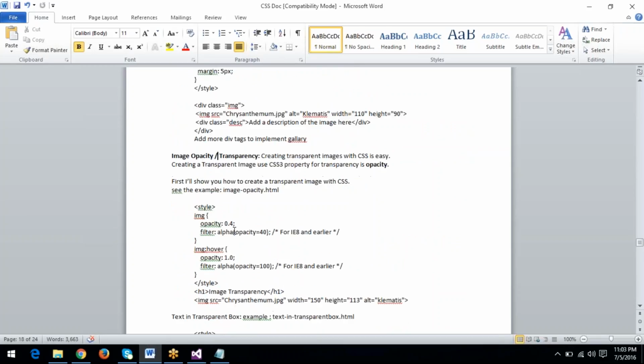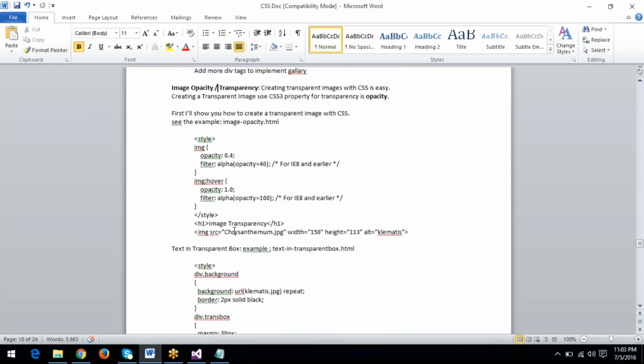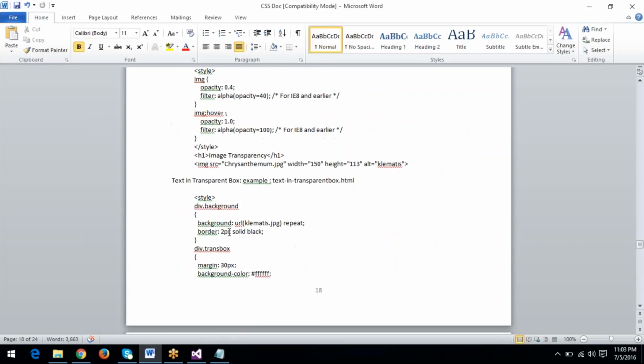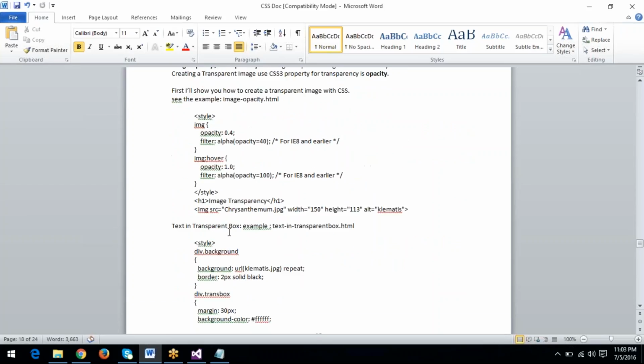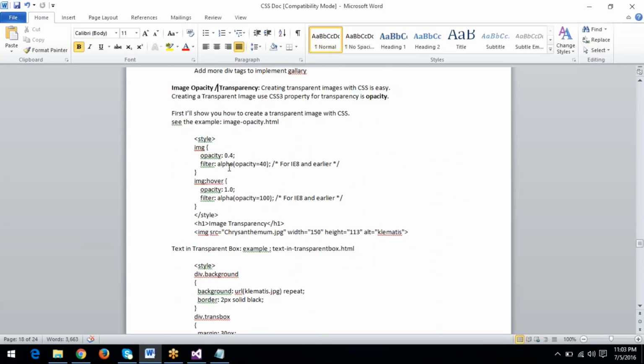CSS opacity and transparency. We have to use the filter property, alpha opacity equal to 40, to display transparent images in IE.